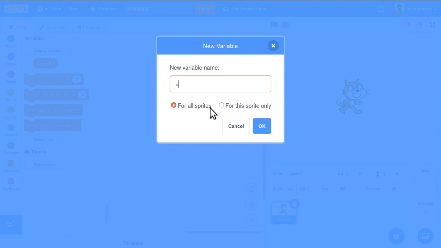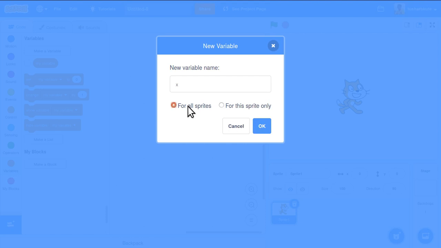A local variable is a variable whose value applies to the current sprite only. And if I use the option for all sprites, and I add a few more characters in my output, its value is created for all, and it is called a global variable. So local and global are two different kinds of variables we can create.